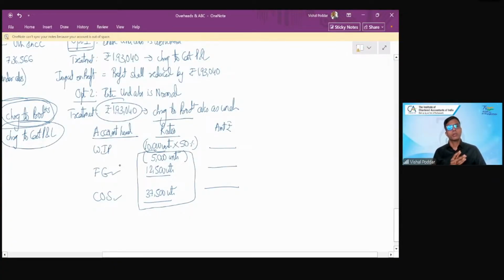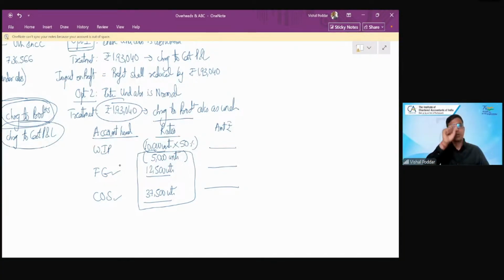So whenever in the question values are given, like in this question, you directly take the value because values are always of equivalent units. You study this in process costing also. But where they are giving units, you have to be very, very cautious for WIP only.